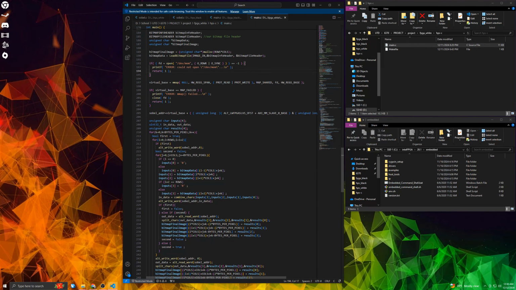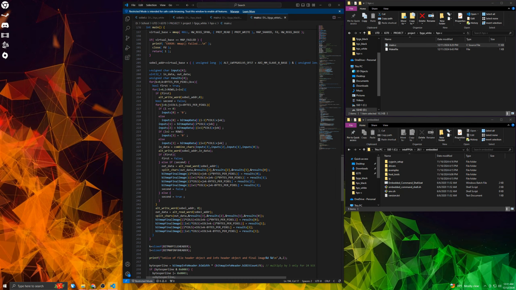So you can see the first real difference right here in the main, where we have to set up the memory for the device. And then we have to set up the address for the IP that will handle the Sobel filtering. And then here you can see that we have some stuff related to the filtering. So we have 4 inputs, and then we have input data and output data.